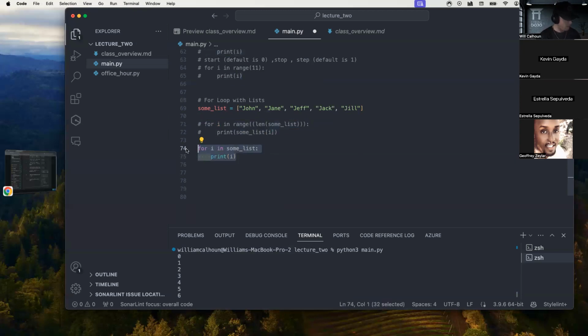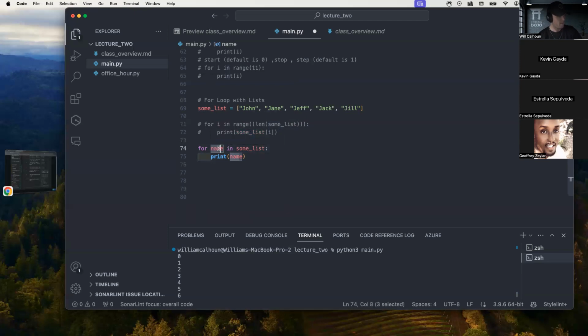In Python, a little bit easier way is I can say for i, or in this case, let's call it name. This can be anything you want. It could be unicorn, cupcake, tiger, it doesn't matter, in some_list. What this is doing is going through some_list and assigning each value to whatever we call this variable, just a temporary variable.